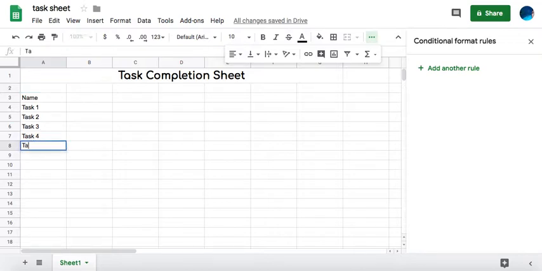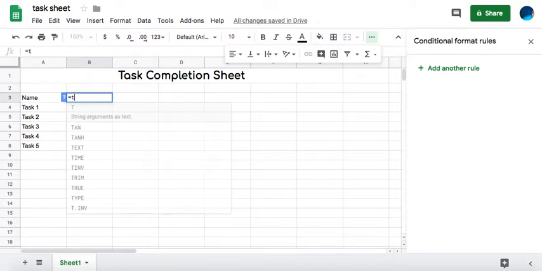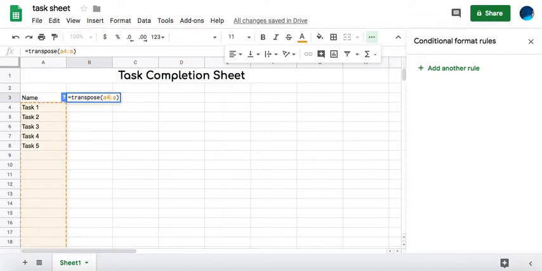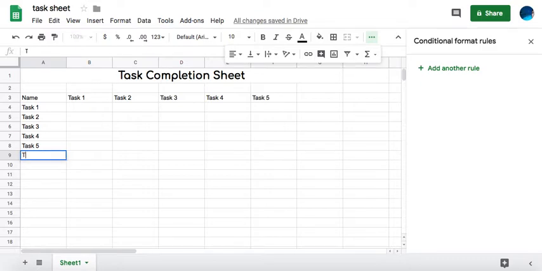So if I go here and I put in task 5, this will be ever growing. I'm a little lazy, so I want to be able to have this vertical header, I want to make these horizontal. In order to do that, I'll use the formula called transpose, equal sign, transpose. I want to start at A4 and I want to finish the whole column. Anything in column A, I want it to transpose and make it all horizontal. So there I go. Notice that if I go to task 6, it will automatically write it for me. That's cool because I'm a little lazy like that.